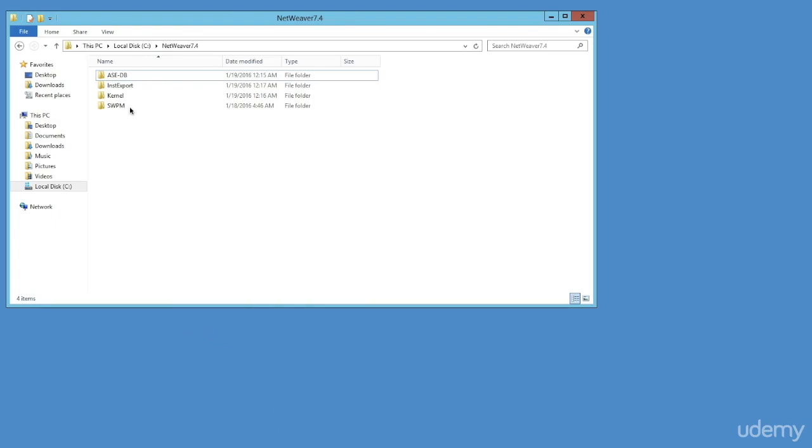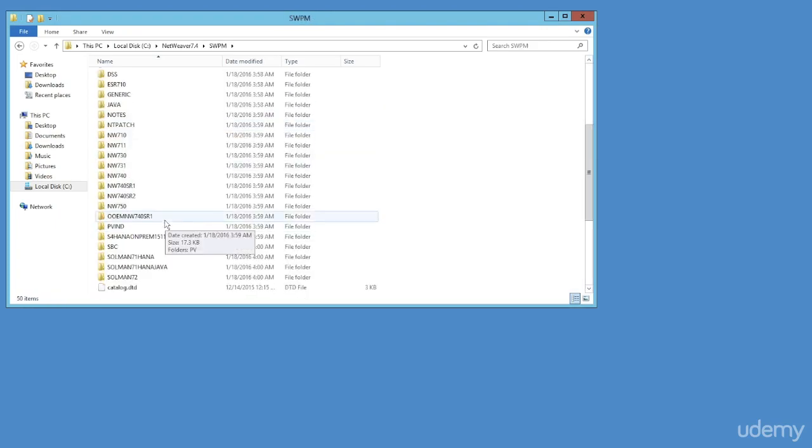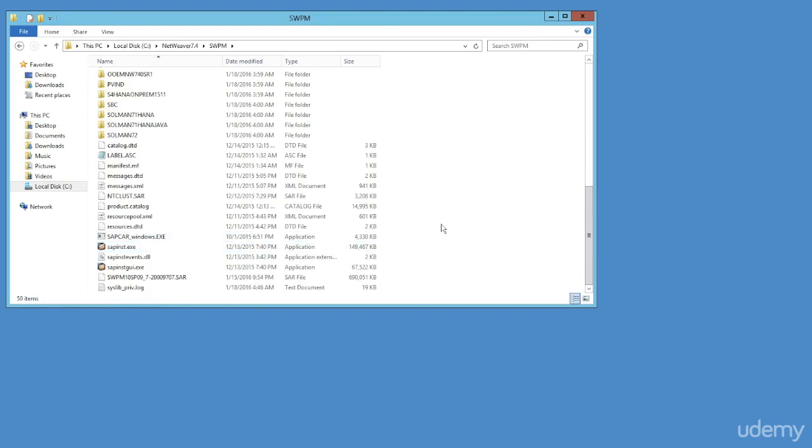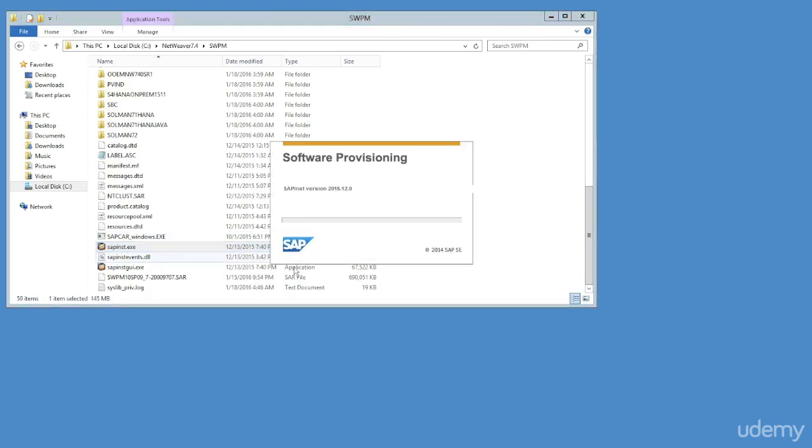Let's open the SWPM folder, scroll down and click on the sapinst.exe file. The software provisioning tool opens up and lets you start the installation.